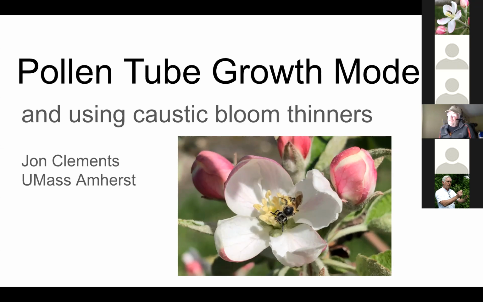So what you see here is basically we put a bloom thinner on here, and I said I want to start the second spray. It started right here. Now, actually, I never put on a second spray last year, but that's what it looks like. And again, once this reaches about 100%, would be time to put on a second spray. And actually, I think I have a chart here. Oh yeah, I just put this in here saying this is what you can see, right about here would be time to put on your second caustic bloom thinner.